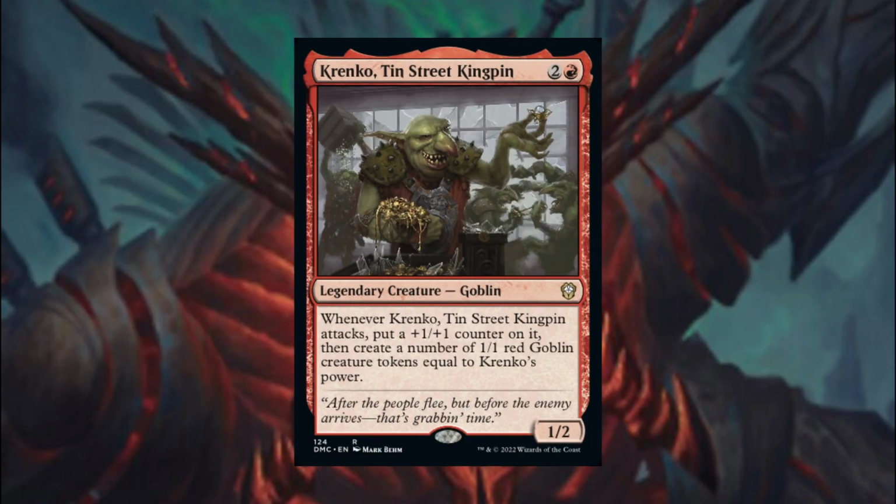Krenko, Tin Street Kingpin is 2 and a red for a legendary creature goblin. When Krenko, Tin Street Kingpin attacks, put a +1/+1 counter on it, then create a number of 1/1 red goblin creature tokens equal to Krenko's power. This one doesn't care about the clause of having to attack from Goblin Rabblemaster every single turn, since that's how we get tokens from it anyway, and this can get out of hand real fast.